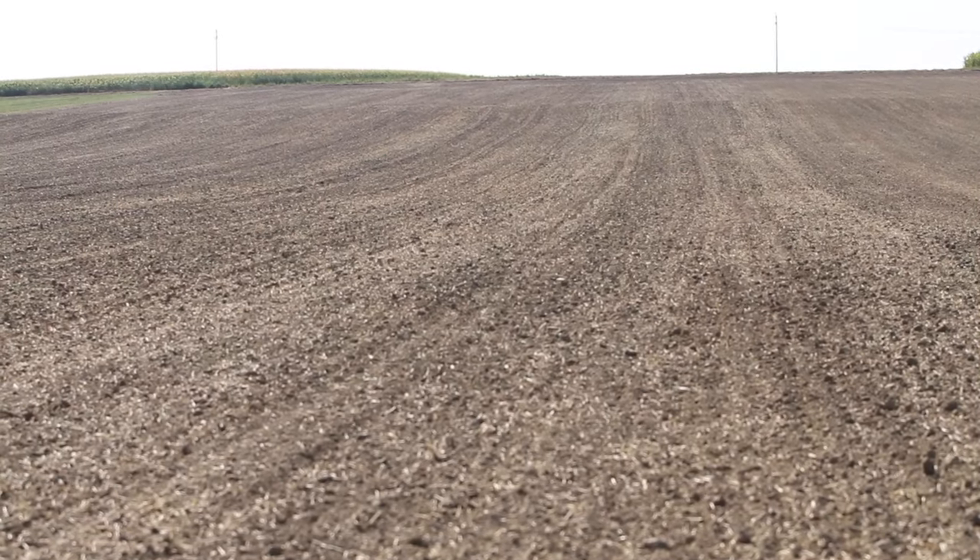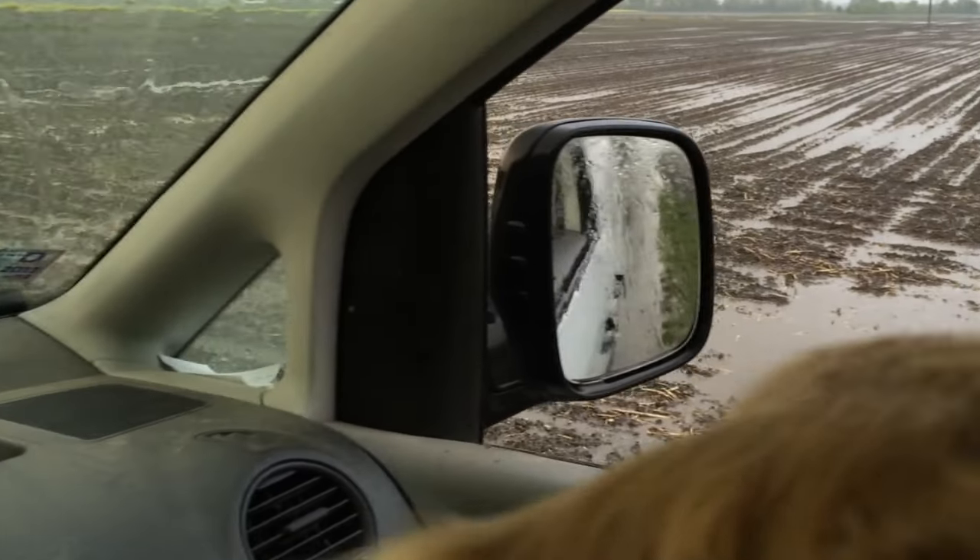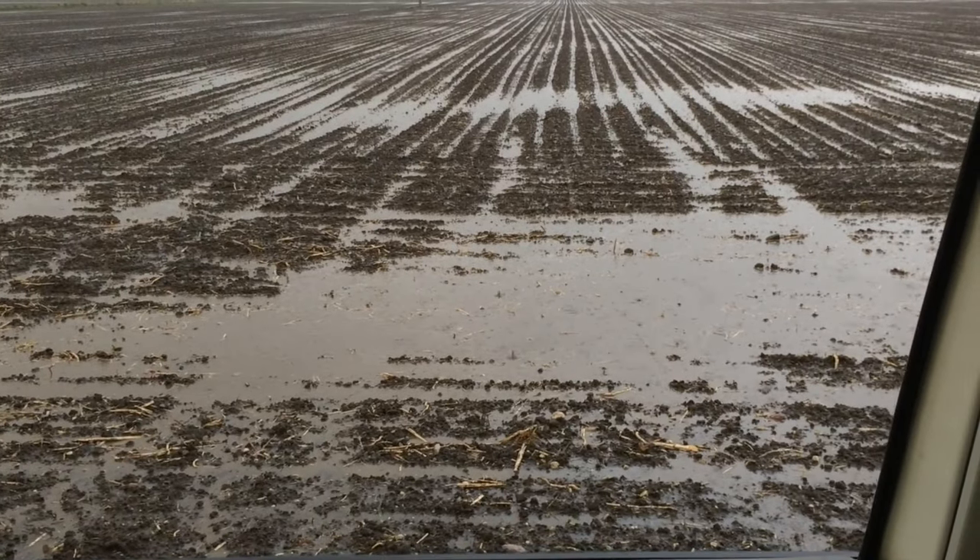Humus is easily broken down and mineralized nutrients may be washed out. Soil aggregates melt away and the soil crusts, preventing water infiltration and air exchange. Worked soils are prone to erosion by water or wind. The habitat of soil life is destroyed and must be rebuilt again and again. The over-loosened soil collapses, causing soil compaction that necessitates re-tilling.